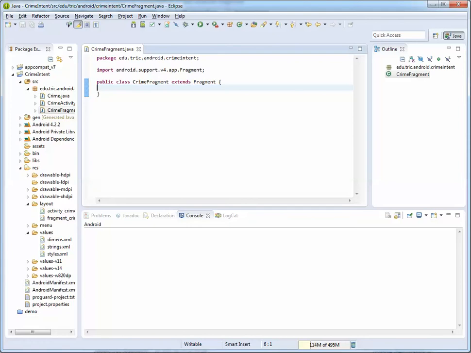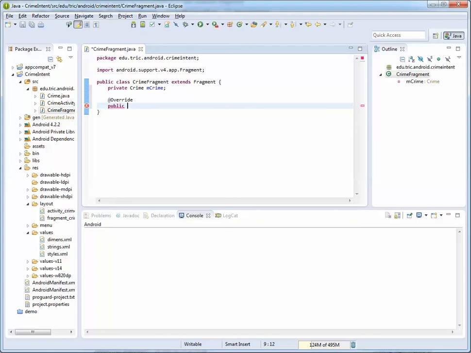So the first thing is, when we load up this fragment, we want there to be a new crime object. So we're going to use some composition and add a crime object as a member of the crime fragment class that we're creating. And then we're going to override these two methods.